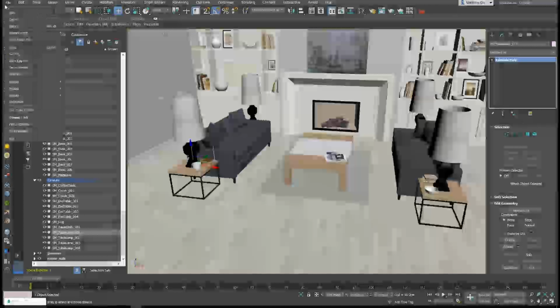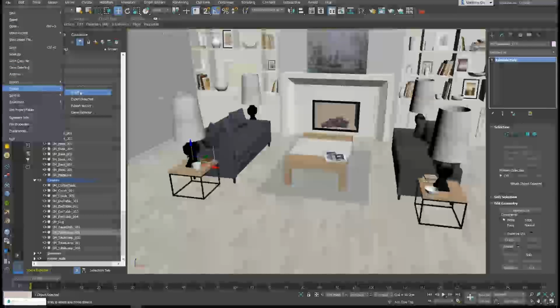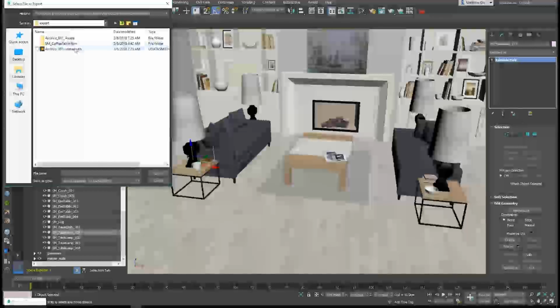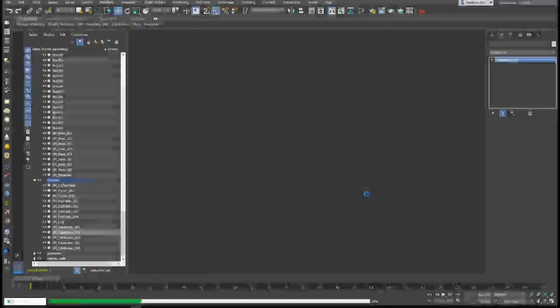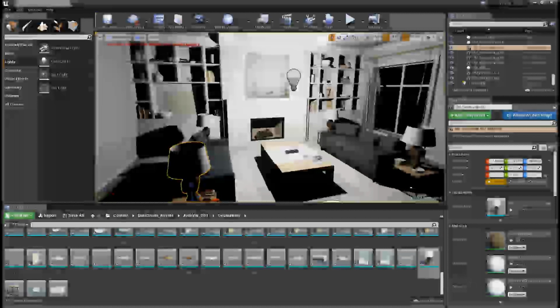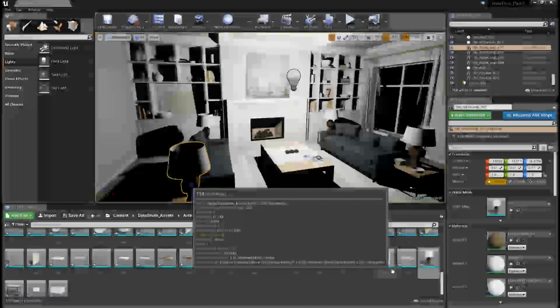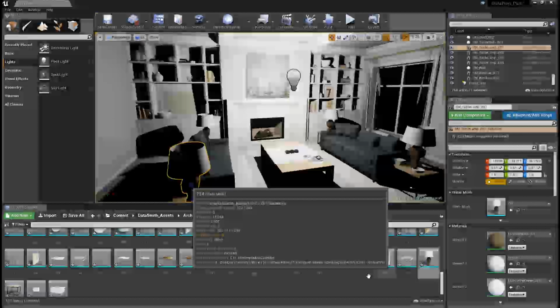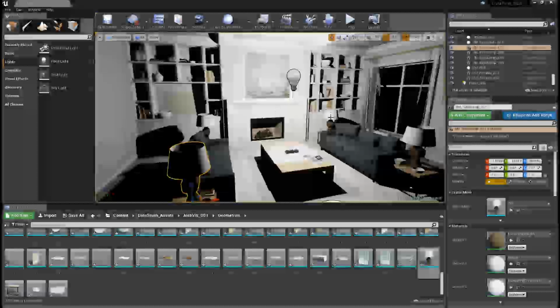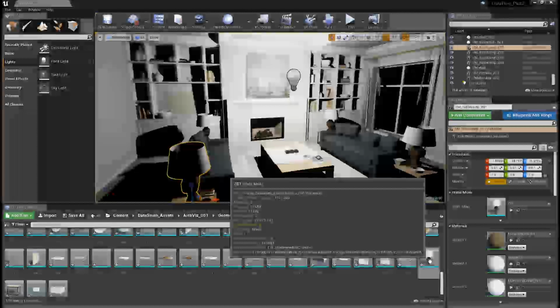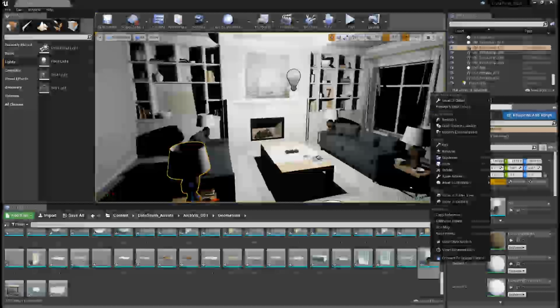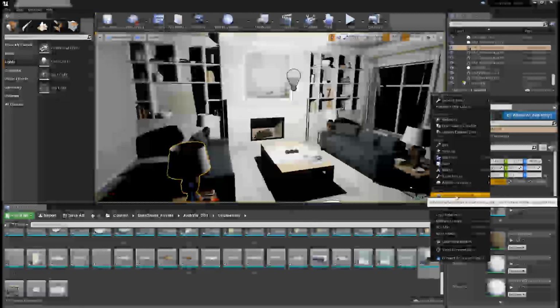And then we'll need to re-export the scene. And we'll do that. I'm going to go ahead and pause the video here, and we'll come back when it's done. All right, we've re-exported the Datasmith file. So all we need to do now to see the changes in Unreal is we'll select our lamp here in the content folder, right-click it, and choose Re-import.